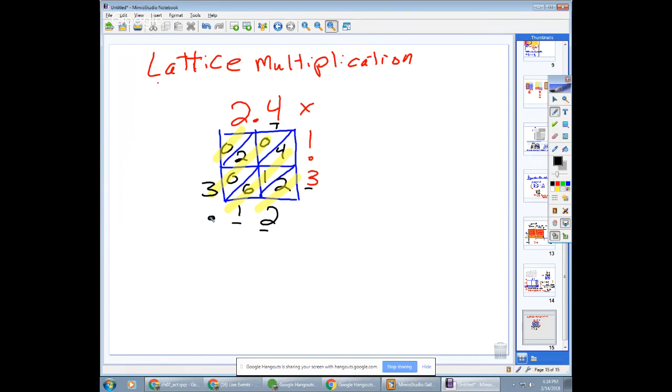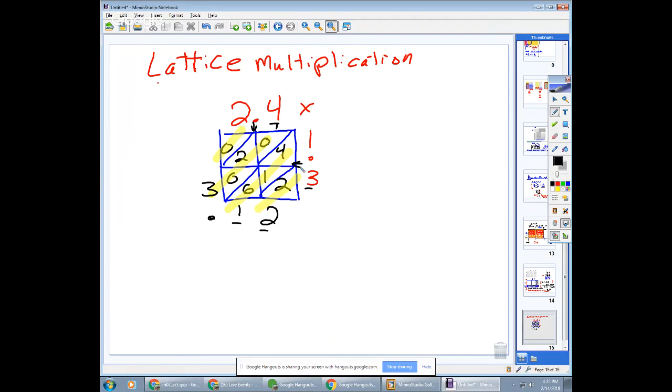Can you match where they come together? Like the decimal point, the top one comes down, the other one, and then where they meet? Does that make sense what I'm saying? Where the decimal points meet, like track it down that way and that way? Yeah. I mean, I don't know.